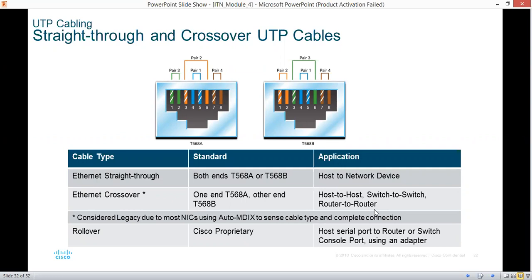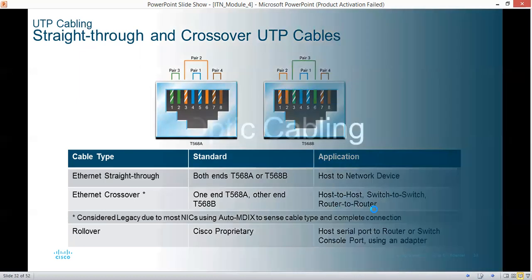I remember far back then, in the early 2000s or late 90s, you must know when to use a crossover and when to use a straight through. But today, we see ourselves using crossover or straight through without any issue. But back then, if you wanted to connect system to system, two systems together, and you used a straight through cable, it was not going to work. You must use a crossover for system to system connection.